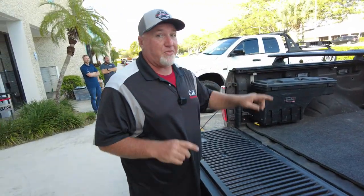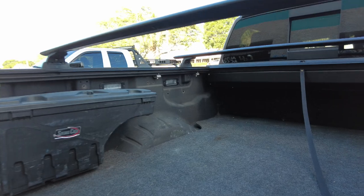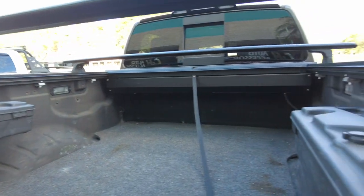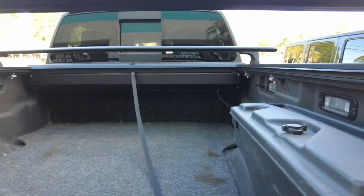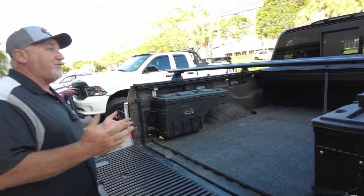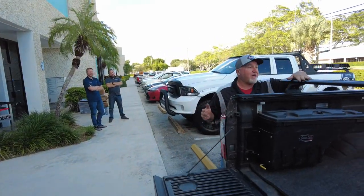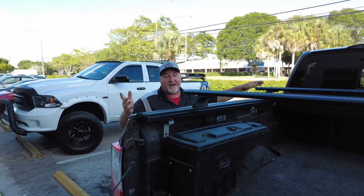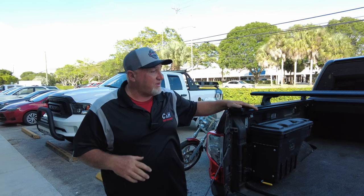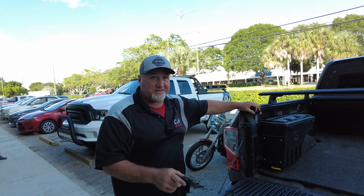You know how much I love how small the canister is for Roland Lock — look at that! Does that give you a ton of space or what? You can put pallets underneath it, some plywood — you can put a ton of stuff underneath your canister; you're not losing anything. And of course, when you open it up, you still have access to your racks. I think this is great. I'm really, really happy. I've been wanting this for a while, and I know my guests want this.